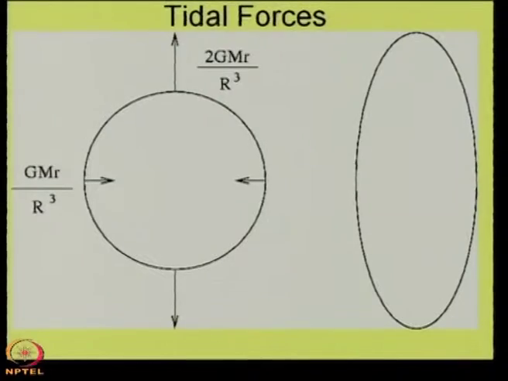Now, the sun and the moon both also exert tidal forces on the earth, and these tidal forces occur essentially because the earth is an extended object and the gravitational field is not uniform. And what the tidal force does is it will try to elongate, deform the earth something like this. So when the sun or the moon is located below, it will try to deform the earth like this.